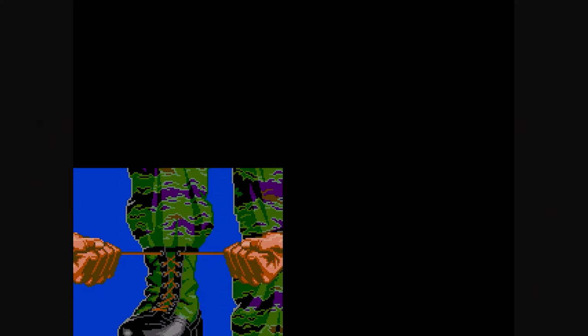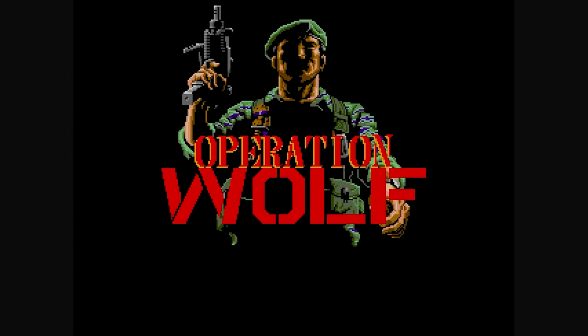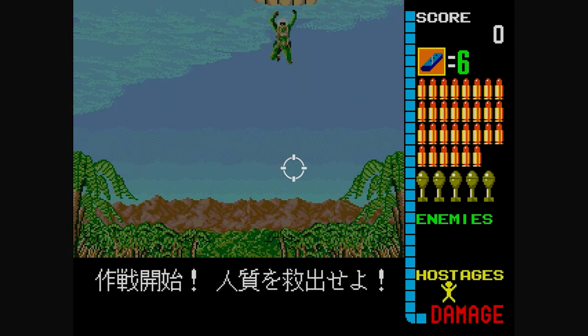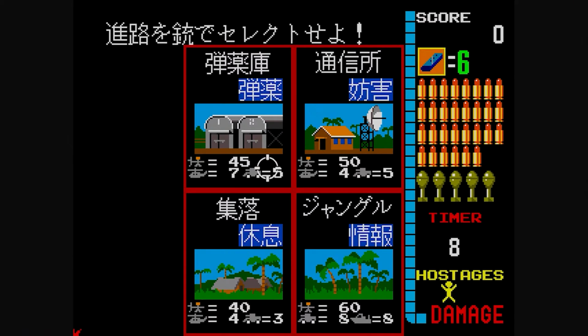We have Operation Wolf. An arcade classic. And a light gun style shooter, although I don't think it was an actual light gun on the arcade machine, it was more like a mouse pointer. And just waiting for the speech there. Legendary speech. This is quite a cool arcade game. It's on this cartridge. I'm using a D-pad here to control a crosshair, which is less than ideal. This isn't an ideal game to have on this machine, I feel.